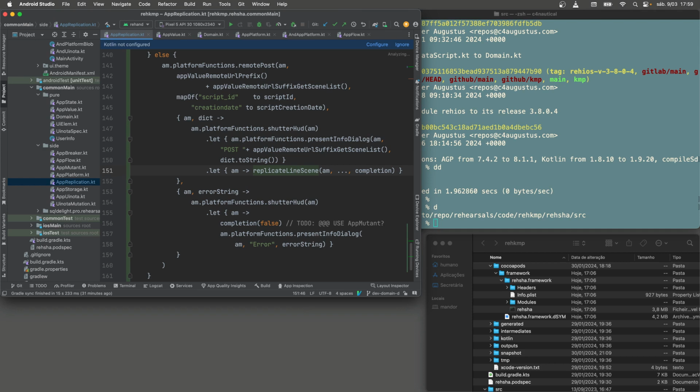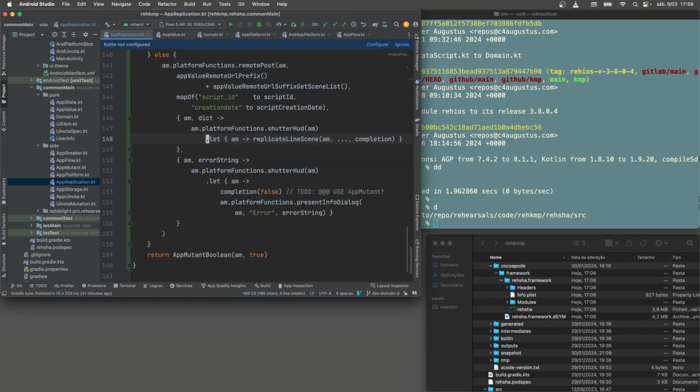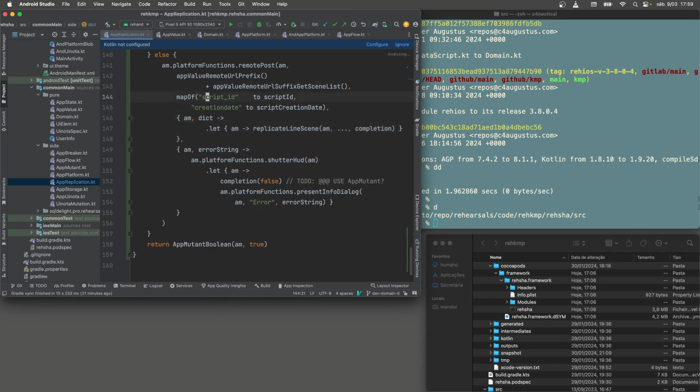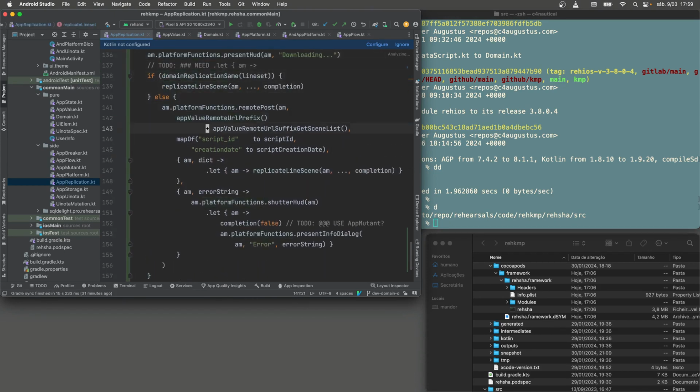We want to shutter the HUD on an error. Oh, this was just a debug, so we don't need this. We're not presenting an info dialog here. We're delegating down. We're not shuttering the HUD. Oh, even better. Look at that. That's what I like. This is looking good. Yes, a little bit cleaner.